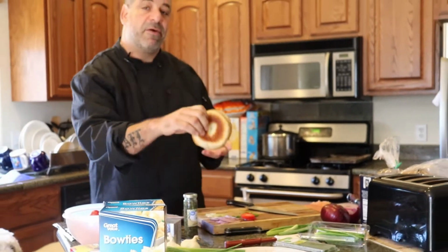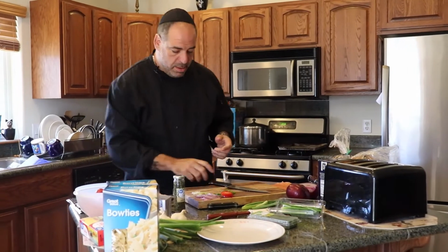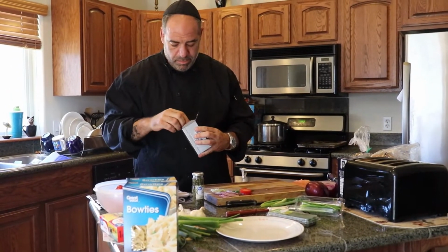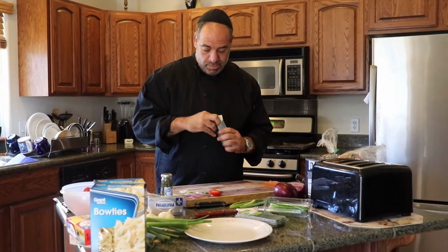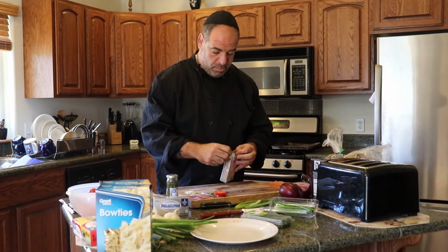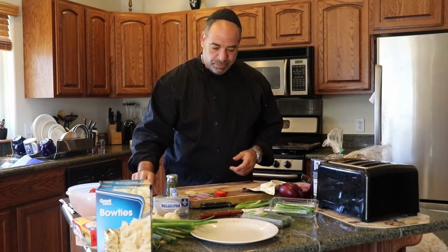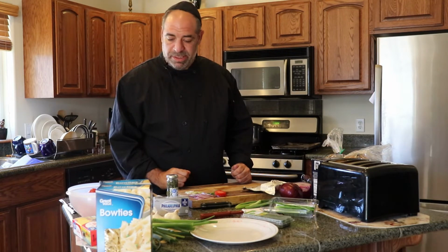So now I'm going to toast the bagel. I think that's very important. So I have my toaster right here. Let's get that going. Nice. And we just have these simple ingredients here. And of course, cream cheese. Get me a butter knife to smear the cream cheese onto the toasted bagel. And as that's toasting, just take a minute or two and then wait for the bagel to be nicely toasted, and then we'll go from there.